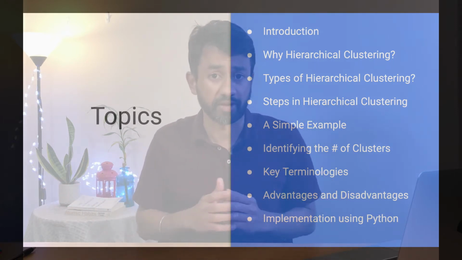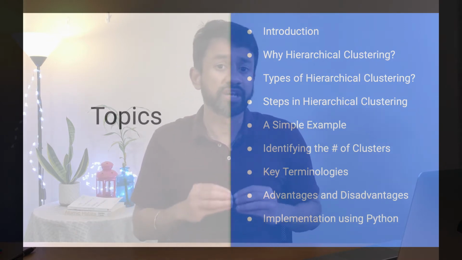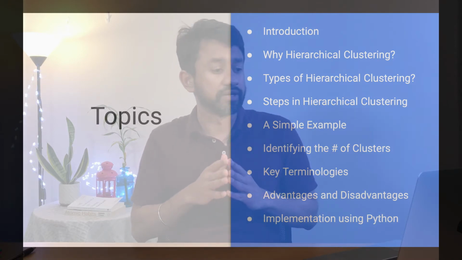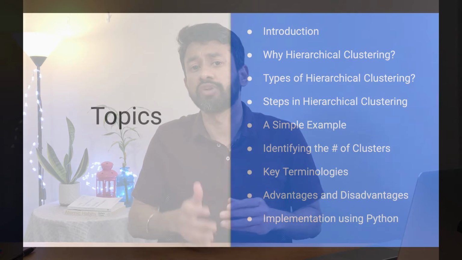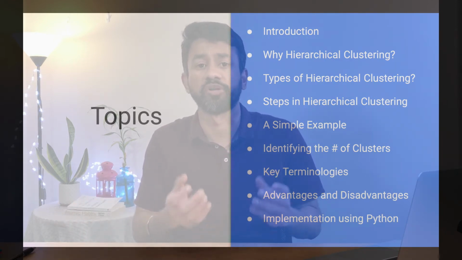The different types of hierarchical clustering. There are two types of hierarchical clustering. What are they? What are the steps involved in each of those two types? And we will go through a simple example and see how the different steps in hierarchical clustering work on a real small data set.